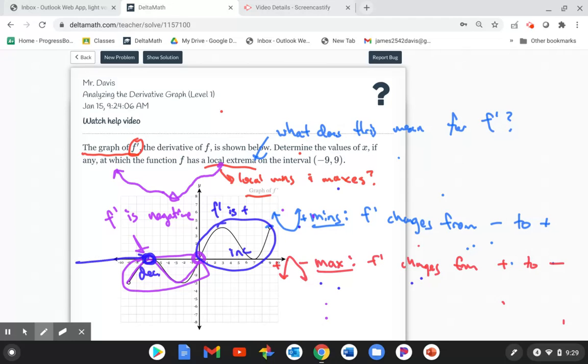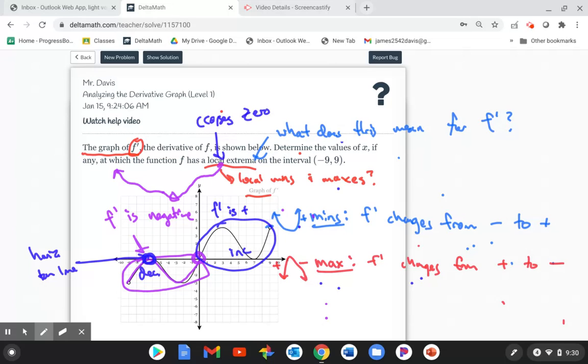However, we could say it's a horizontal tangent line. So that just means the slope is 0. So remember, this is all talking about the slope of our function. In the first half, the slope is all negative, and in the second half, the slope is all positive or increasing. So we only have one min or max because we only have one place where it crosses 0. These local extrema are always going to occur at places where it crosses 0. Not just hits 0, but it has to cross 0.